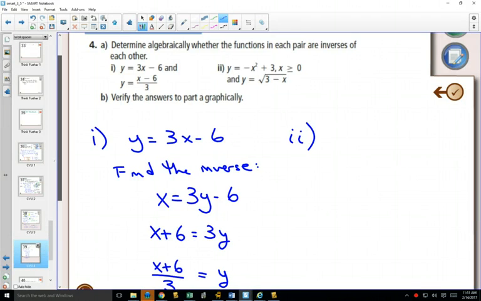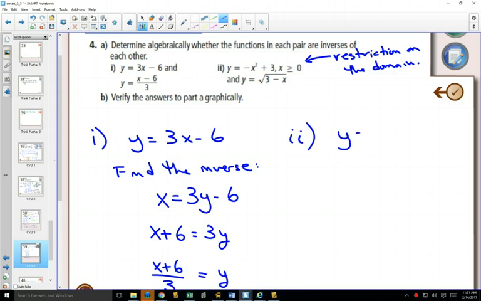The second one gives us a parabola, y equals negative x squared plus 3, and then only tells us to use a piece of it. Only tells us there's a restriction. This part right here is a restriction on the domain.